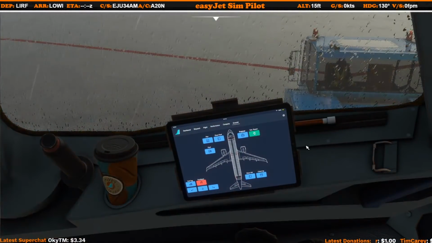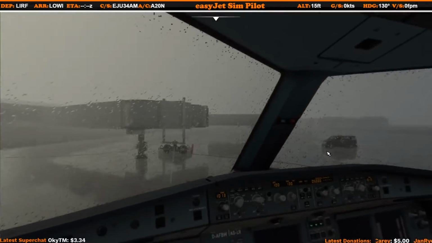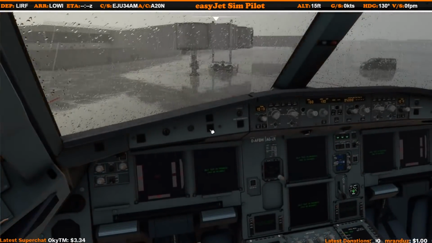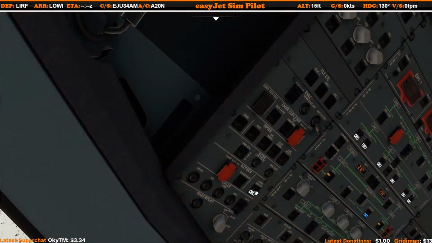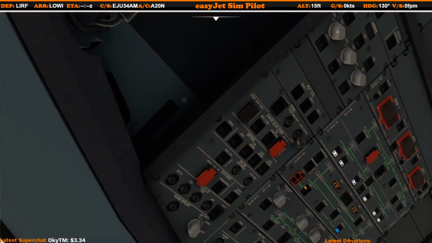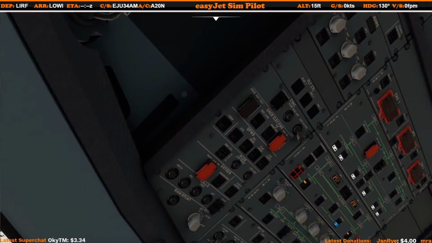So there's the external power. Let's go ahead and carry on setting things up. External power, all the screens coming on. So we want to turn on the crew supply of oxygen, and we want to turn on the ADIRS 1, 2, and 3. So I don't want to do everything too fast. I want to take this nice and steady, and we'll be off the ground in about an hour or so, maybe a little bit less.